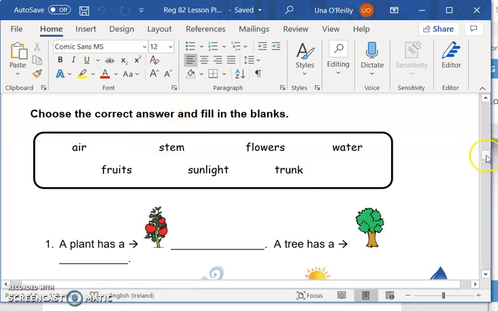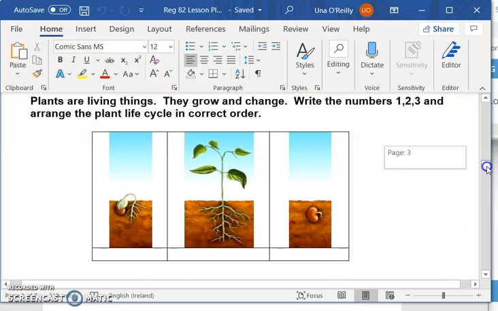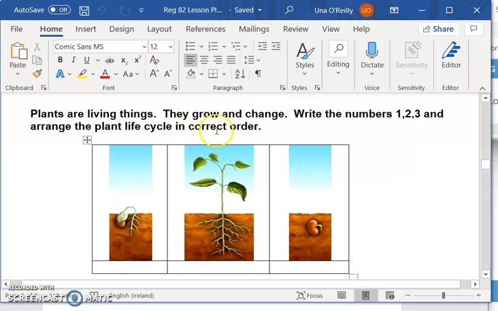Now I want you to go through these worksheets, choose the correct answer and fill in the blanks. I don't think you'll find this too difficult. So you have 1, 2, 3, 4, 5, 6, 7 words. You have the pictures here. So follow what it says and fill in the blanks for each of the pictures. See if you can get them all right. And then have a go at looking at the life cycle of the plant.